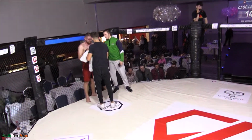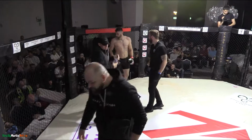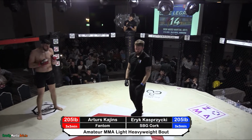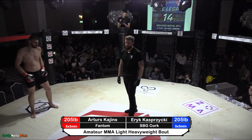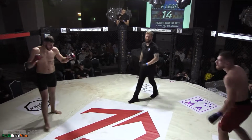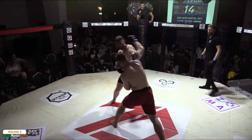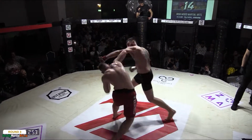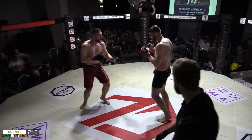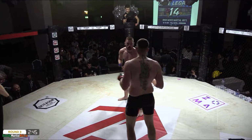In between rounds, if this was a game of poker we were playing, Arturs Kajins just showed Eryk his two cards he's holding in pocket here, sitting on the mat in between rounds, really illustrating how tired he is. And if you're Palahan in the corner of Eryk, you're going to be telling him, take the fight to Big Arthur straight away. Put the pressure on heavy. Put him on the back foot. He might have recharged the batteries a little here, and potentially the first 30 seconds could be dangerous. But after that, it's push forward, you've got to think.